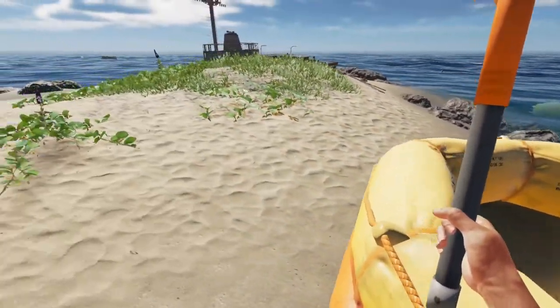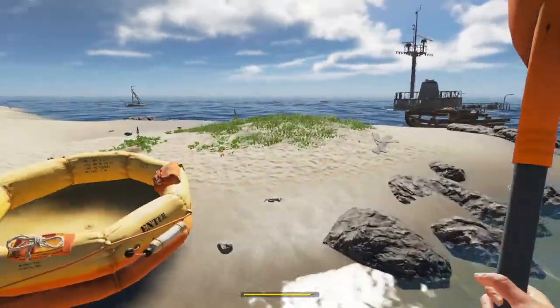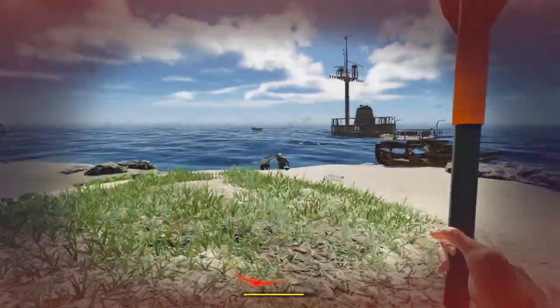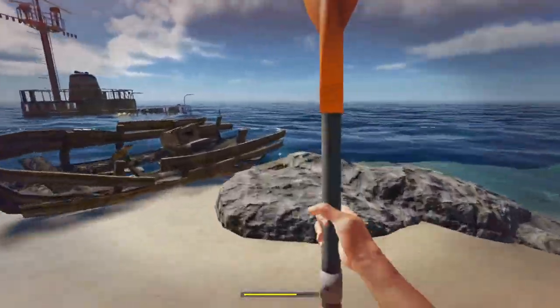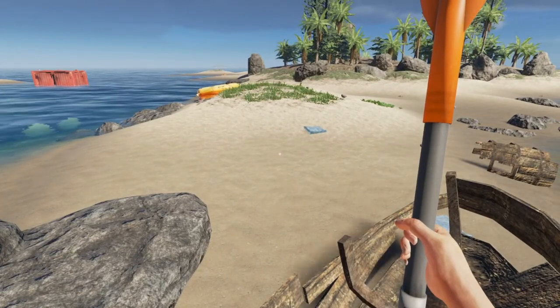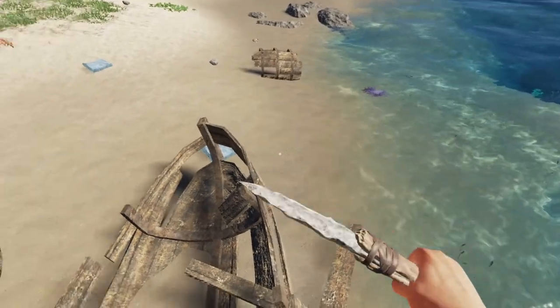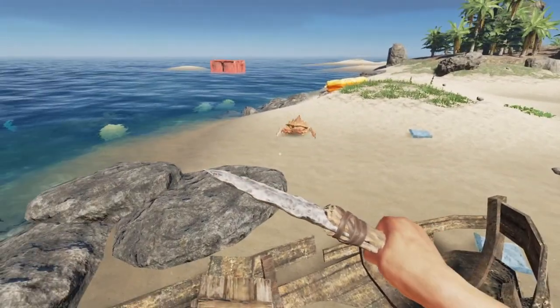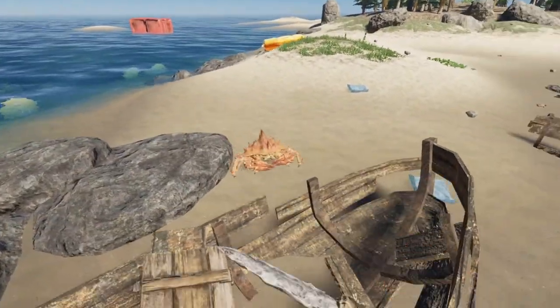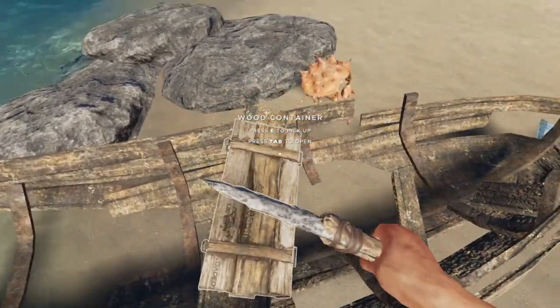Okay, let's pull this up. No! I don't want to die. That crab does not like me. Dude, it's after me. What am I supposed to do? Get out of here. I think I found a way to not die.